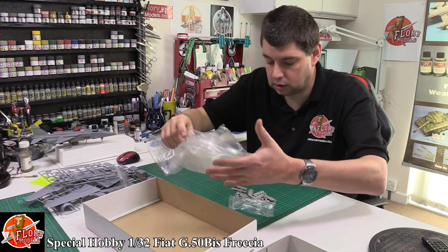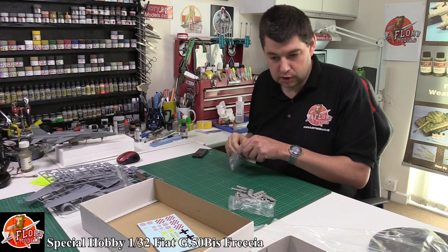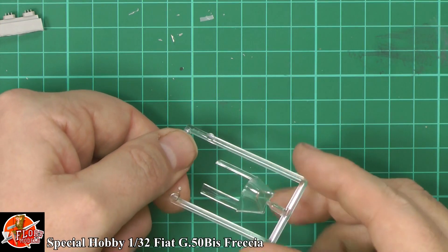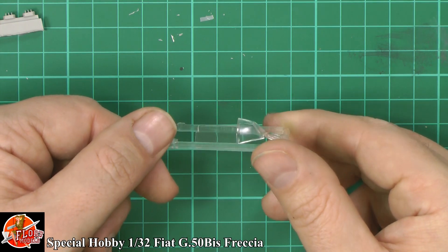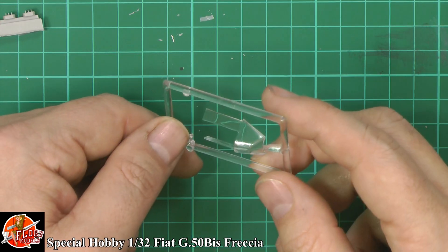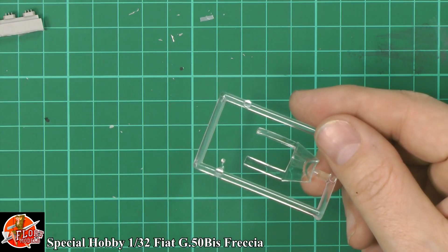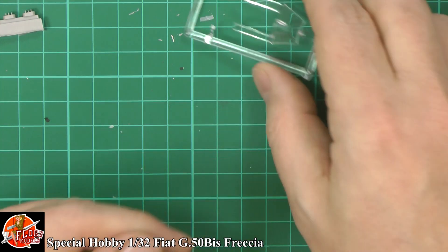We've also got the clear parts. That is it — that's your clear part. So down here, not brilliantly moulded — it's a little bit thick and foggy, you might be able to see it's not too clear. It looks like it is a little bit of an open top on here, which it is. You've got a little bit of side work going on there, but I don't think that part is clear — it's only the front bit.